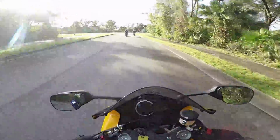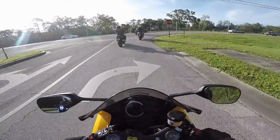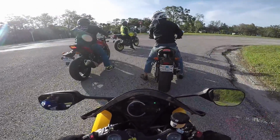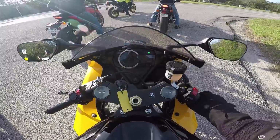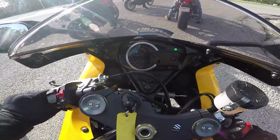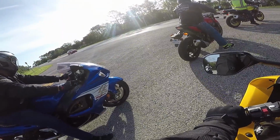Suspension feels really super nice. Braking, you've got dual disc Brembo front brakes, which feel really nice as well. And then you also have a KYB steering damper right there, which keeps you from getting those tank slappers.